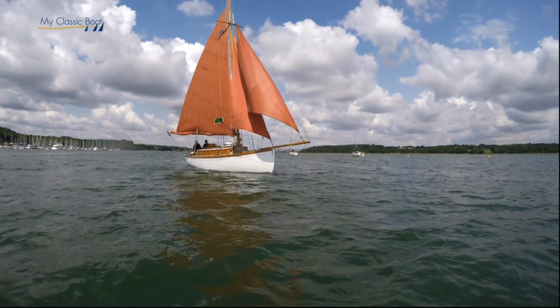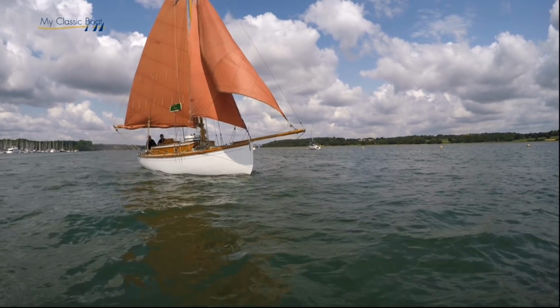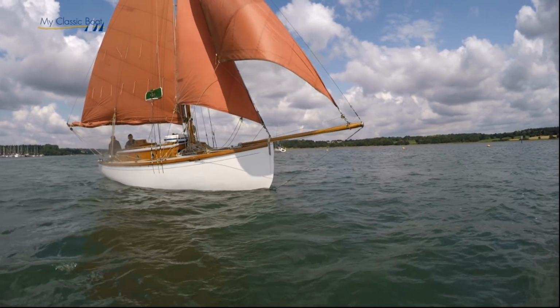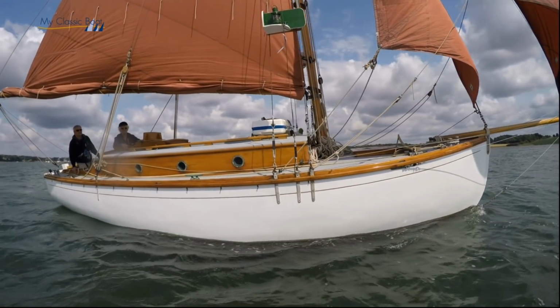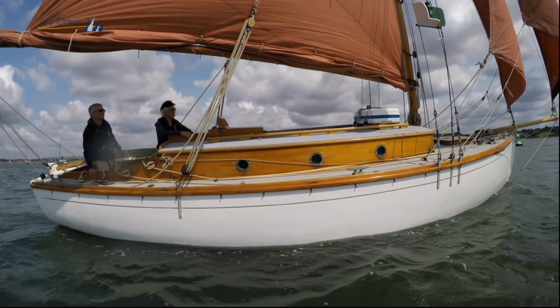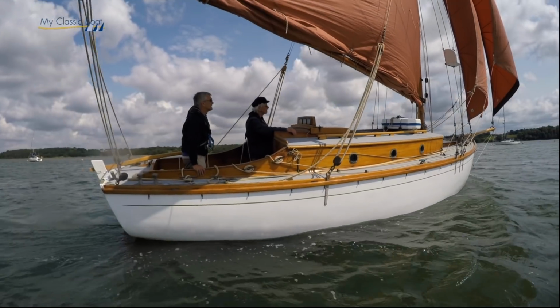The boat was saved by Mike Rhines, who bought it from the owner, who didn't seem to be bothered that it was in Scarborough Harbour on its side with a hole in it. He began to do some renovation work on it in about 1994, and then ran out of money.